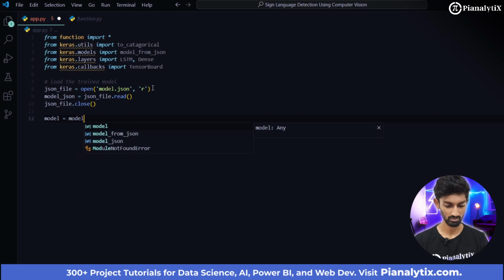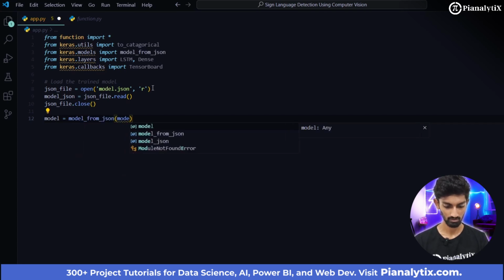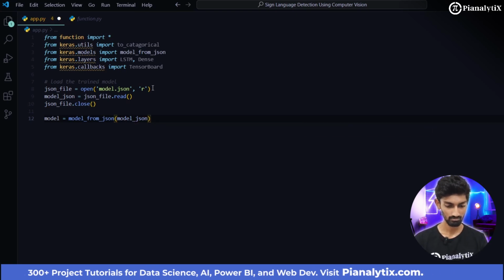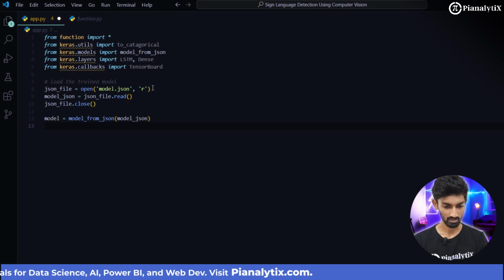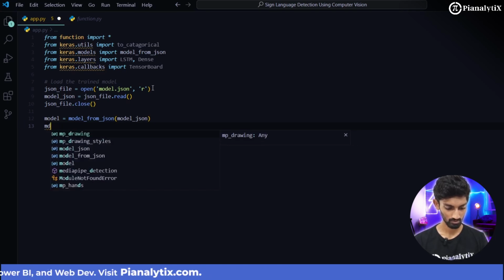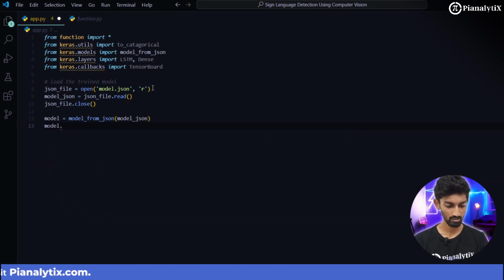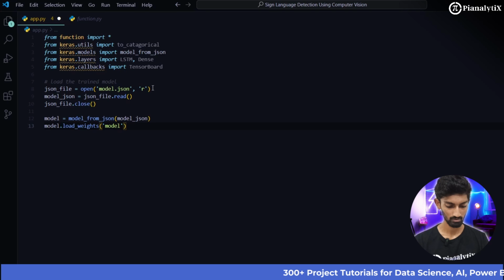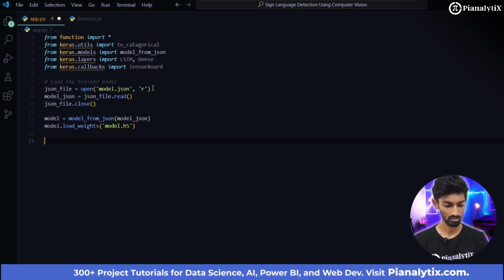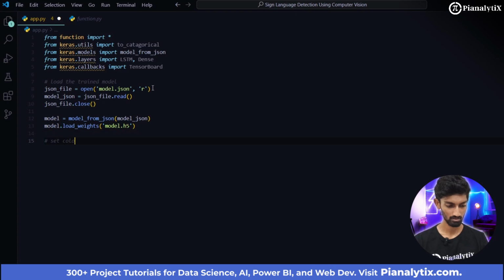So model_from_json, then passing the model JSON. I know this is kind of confusing, but it is what it is. So then model will be loading the weights from the model.h5 file. Okay, then we will set colors for different actions in visualization.